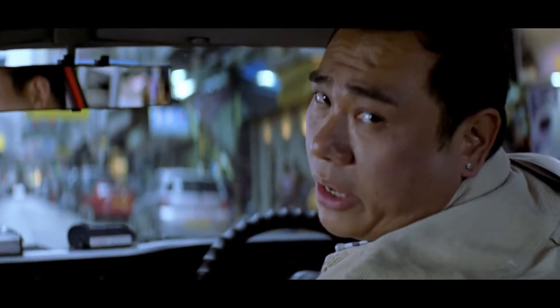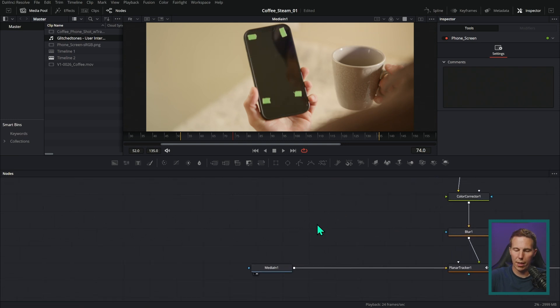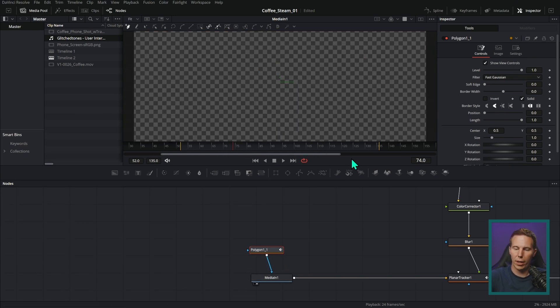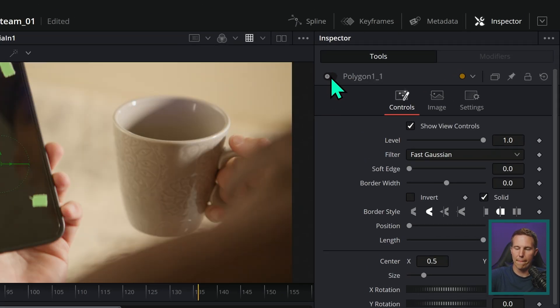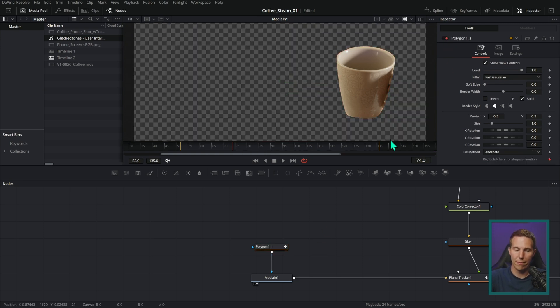Here's a bonus tip. Let's say I want to mask this cup and isolate it. I'll look at Media In One and take a polygon mask node connected to it. But now the image is gone — if I want to see the image while drawing the mask, I can go to this little switch and turn it off. The mask is still in the comp and I can still adjust it, it's just not turned on. So I can draw my mask, get it right, and then when I'm ready to cut it out, turn the mask back on and there's my mask.